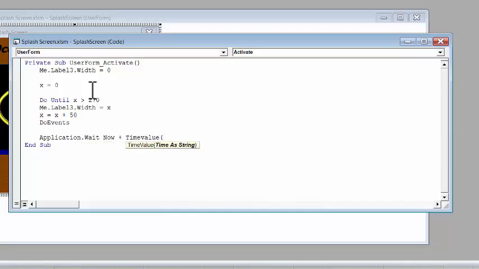So we want this looping to run in every second.